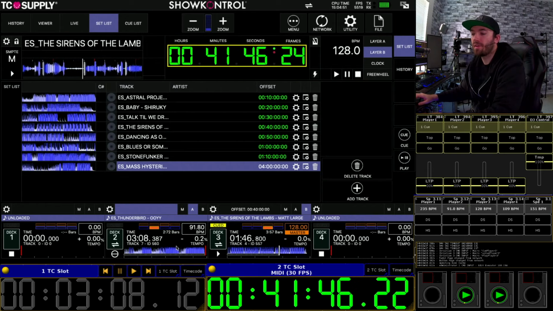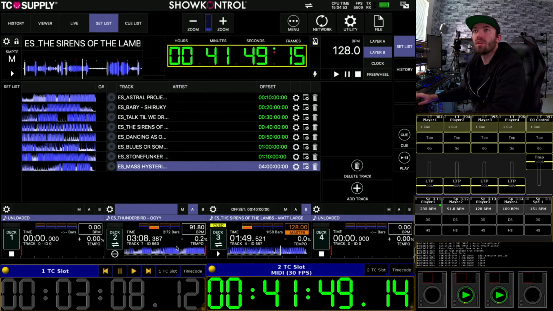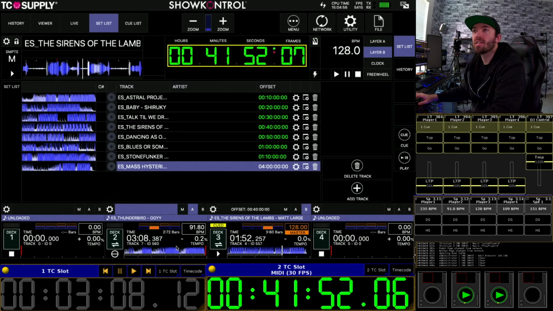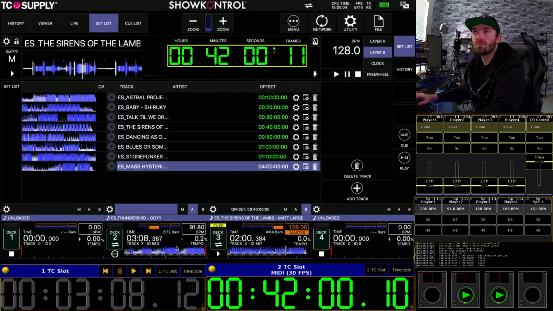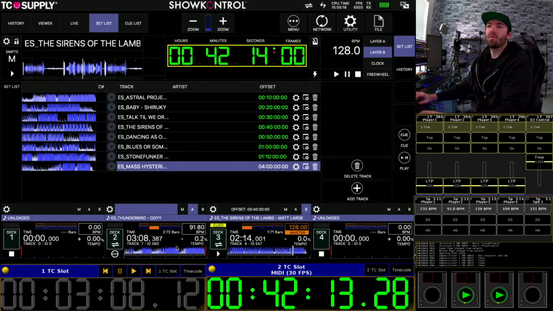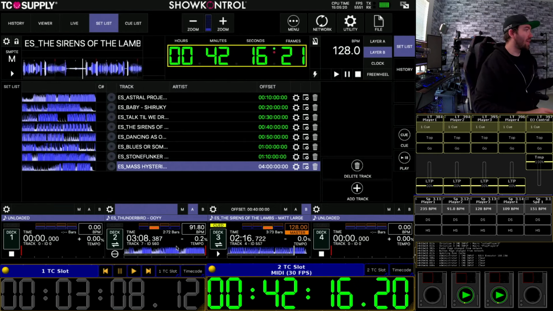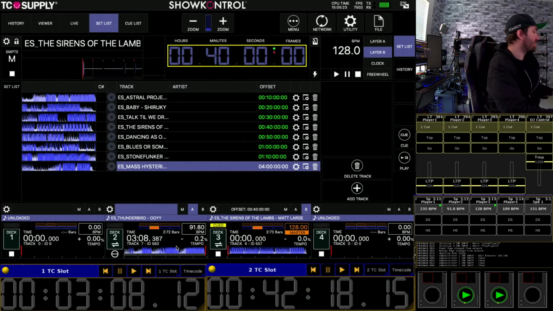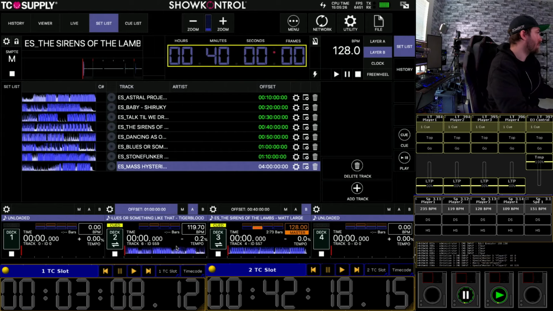Okay, we'll talk a little bit about Telnet now. So Coco asks, is it possible to send BPM from Showkontrol to MA2 effects for timing? Yes. Or you could do complex MIDI mapping from MA2 to Resolume. I don't know, can you do that actually? I'm not even sure. Anyways, let's talk about that BPM question. Because yes, you can. So we'll switch over just to layer A for now, and we'll play this fourth track, whatever.